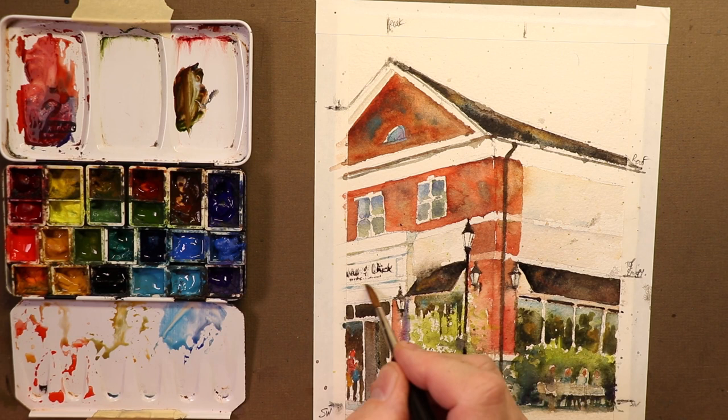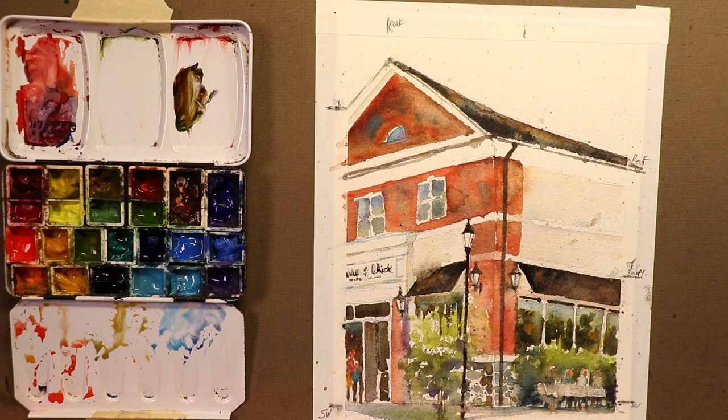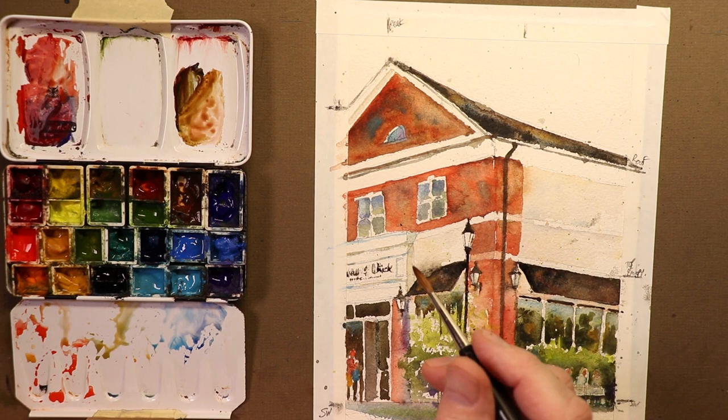And then we have to do this up here, maybe another shadow up there. I think that's looking good. There's another darker shadow there. A little bit of red. And that is over here, like that.